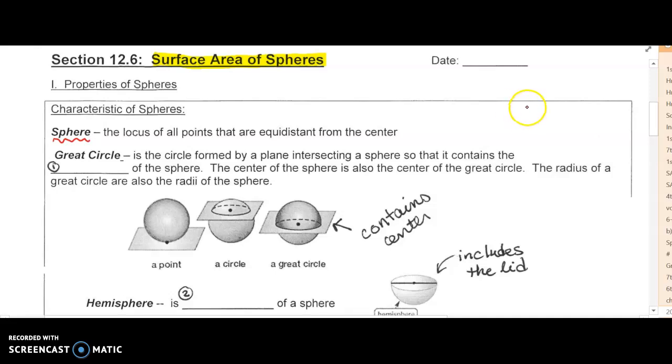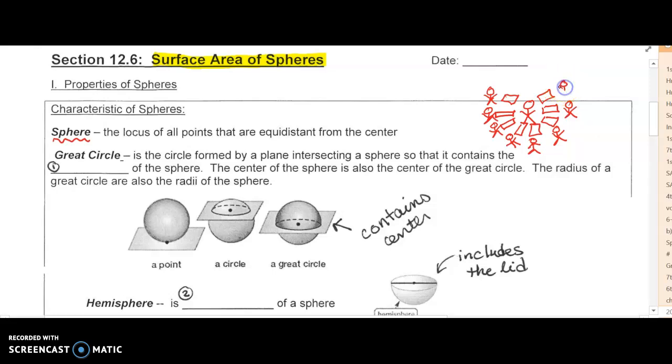I think earlier in the year we did an activity where Miss Benton stood in the front of the classroom and everybody held a yardstick, and you were all 3 feet away from Miss Benton. And we said, oh, look, conveniently, you guys all form a circle. You are the locus of points that form a circle because you all made yourself 3 feet equidistant from some center point, Miss Benton. So this is the same idea, except it's in 3D instead of 2D.